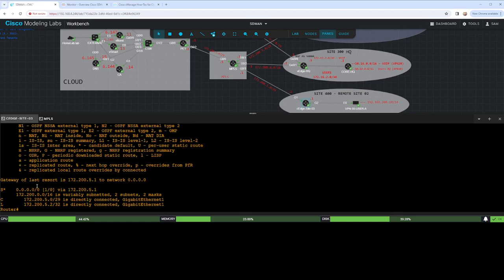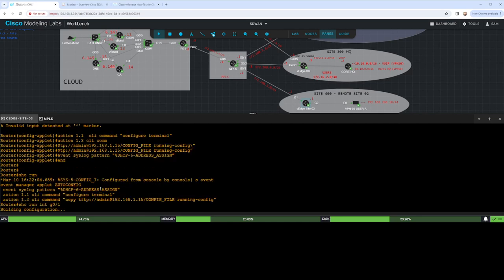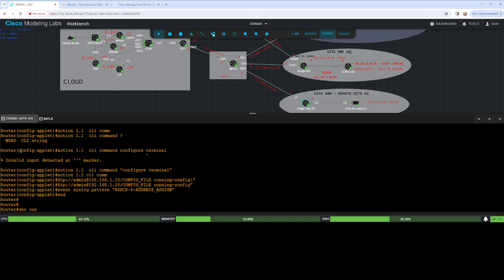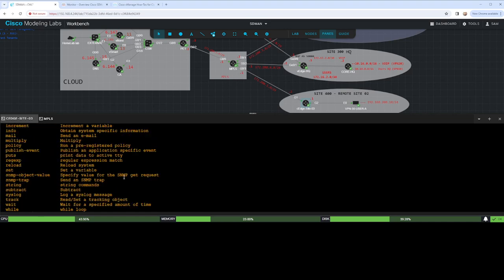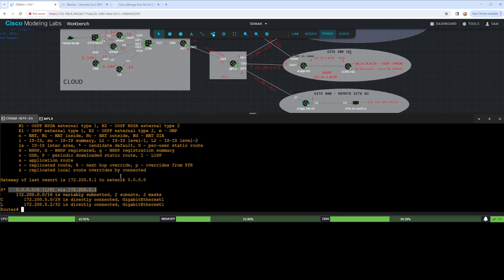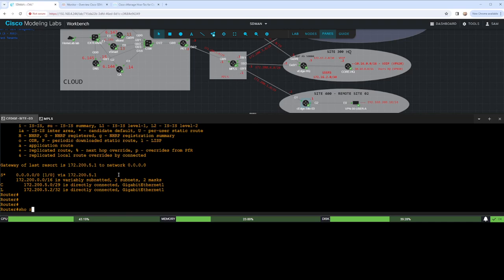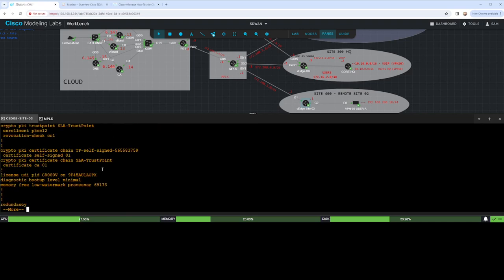You give it a route to get your route from DHCP, right? And then you plug in this event manager applet, right? So what it will do is, as soon as it grabs an IP, it would let me capture this configuration. What it'll do is it'll capture this IP address, right?